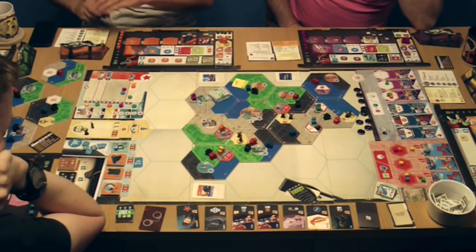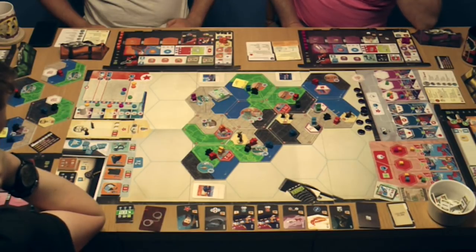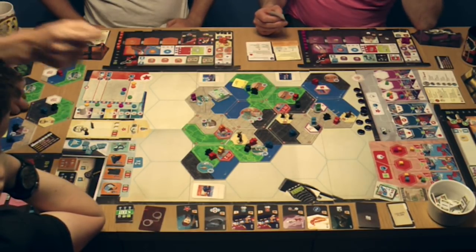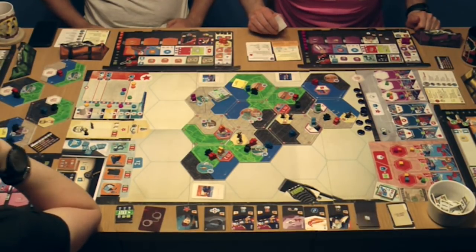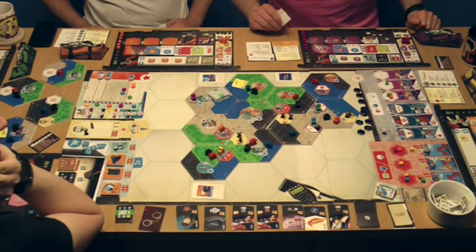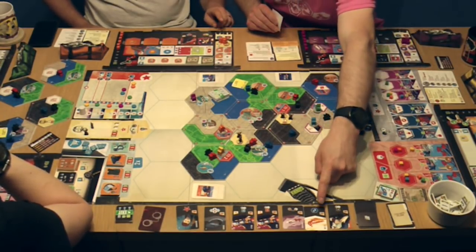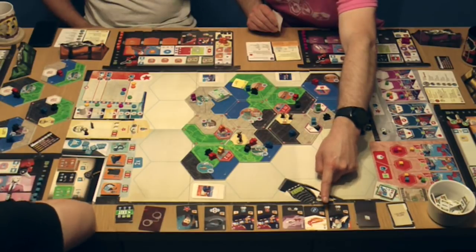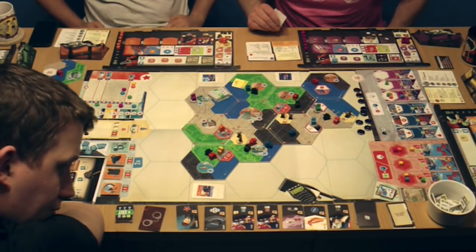Taking you a while. I kind of have to wait for Rob, because what I might do might depend on what he does. Yeah, I'll have the spy. We've already got a spy. You're allowed to have more than one, but a different spy. Oh, it is. This allows you to move over water. For that turn, you can travel on water. You can walk on water? Yeah.